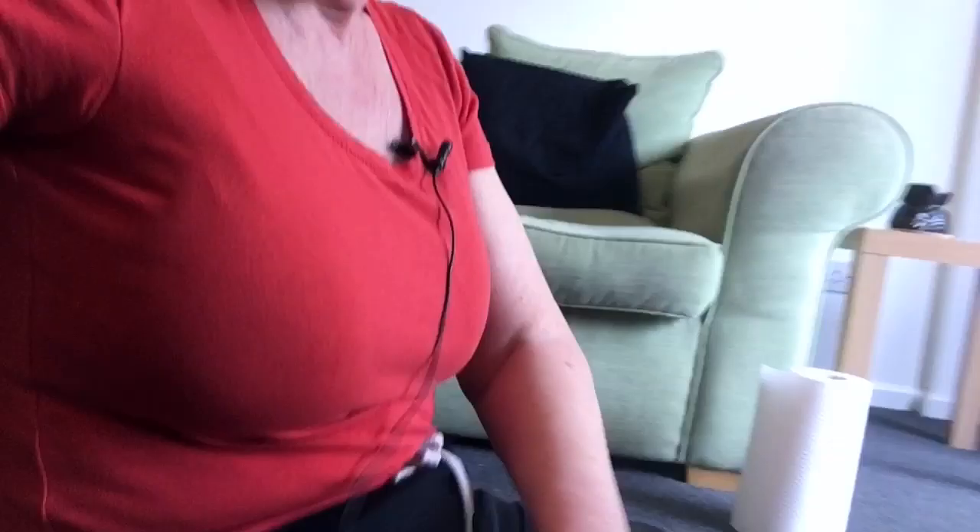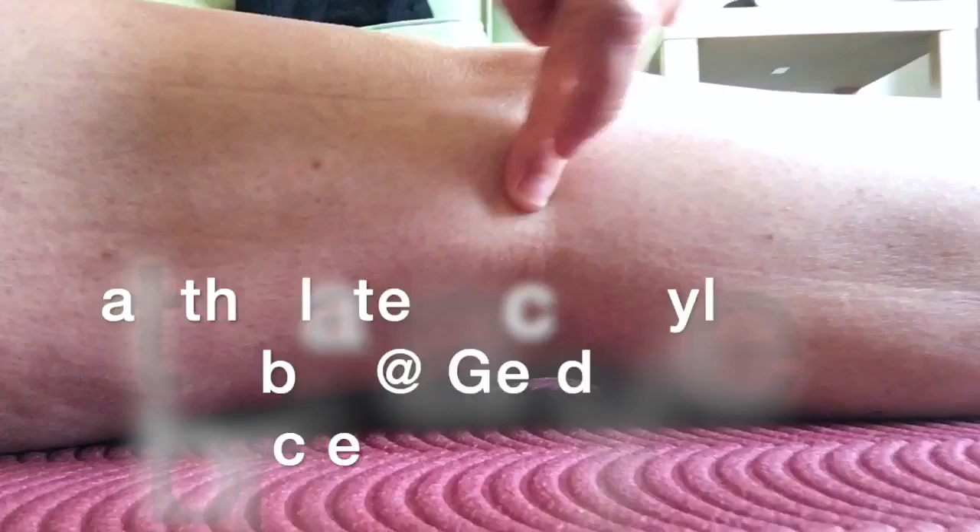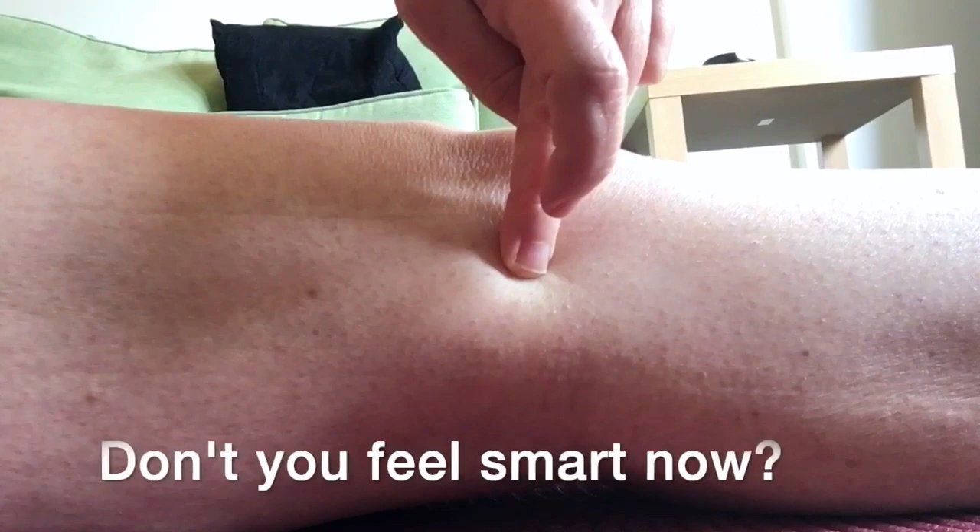Now we're up at the upper leg. Let's say the problem isn't at the ankle — let's say the problem is at the pelvis and your pelvis is actually kind of rotated. You can check the musculature leading to the knee and make sure that it's doing okay. On the outside, this is called the iliotibial band — the IT band. Mine is actually really super tight right now, but I need to get adjusted. Check down here at the insertion point, right by the side of the knee.